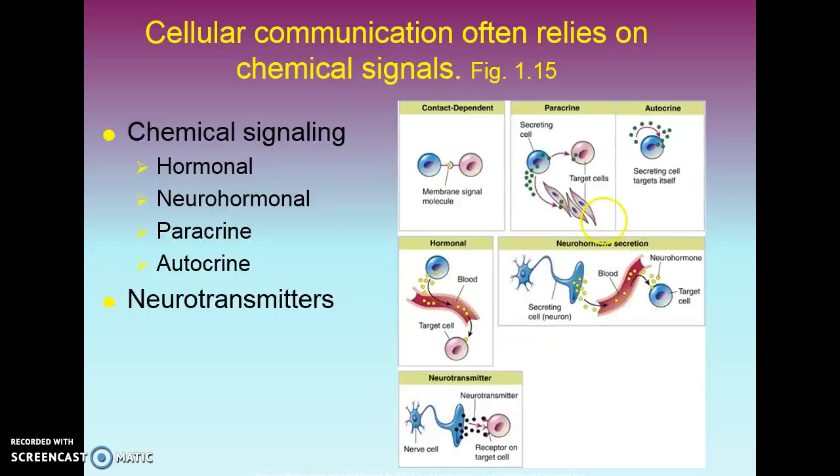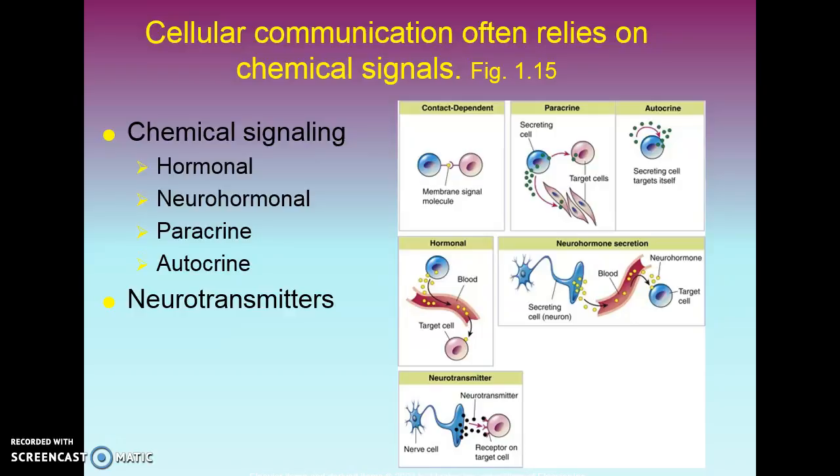All right, cellular communication relies on those chemicals. And so here you have 6 examples of modes or ways of chemical communication. In this first square here, there is contact-dependent signaling, where you see this little circle here. That is the signal molecule, but it is bound to a membrane. So you have to have physical interaction between these 2 cells, one with the signal, one with the receptor.